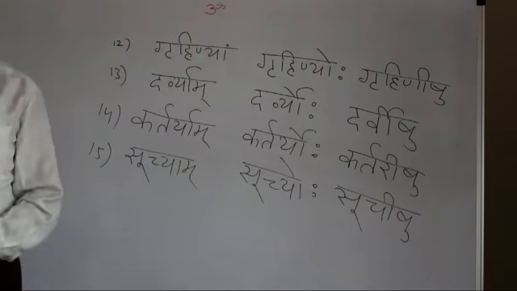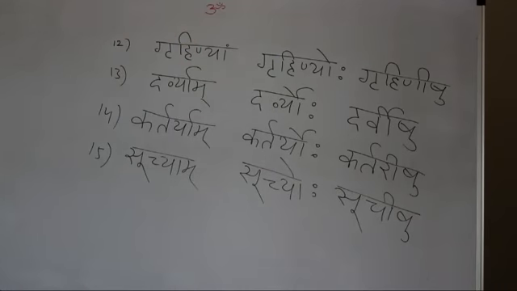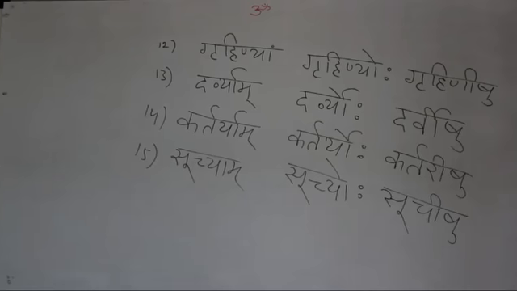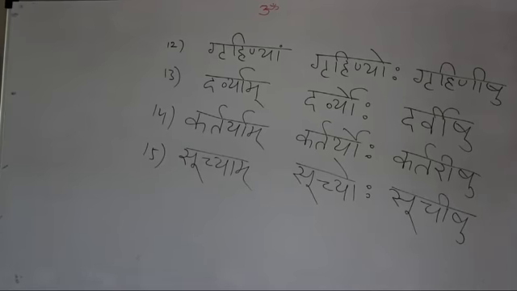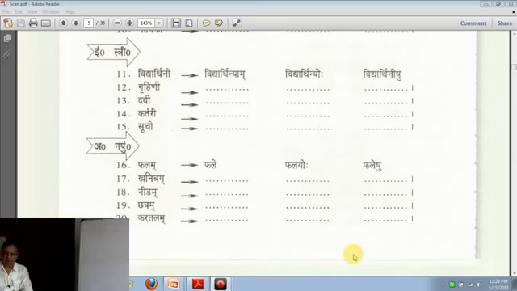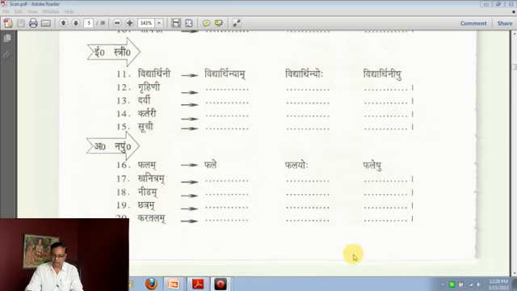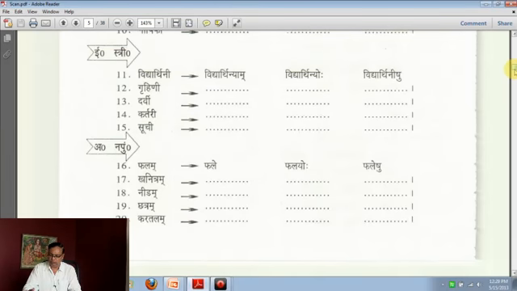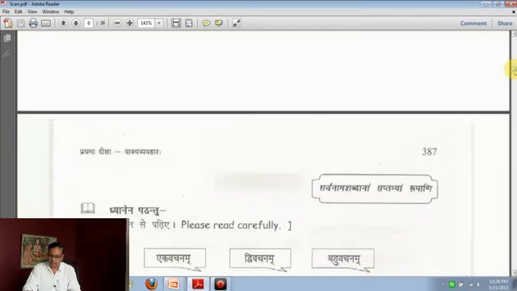No, others are very simple. You can do them, they can do it. So this is how the Abhyasa 233 gets over, by practicing the Ekavachana, Dvivachana and Bahuvachana respectively in Akaranta Pullinga, Akaranta Strilinga, Ikaranta Strilinga and Akaranta Napumsakalinga. Then we move on to the next page very conveniently.